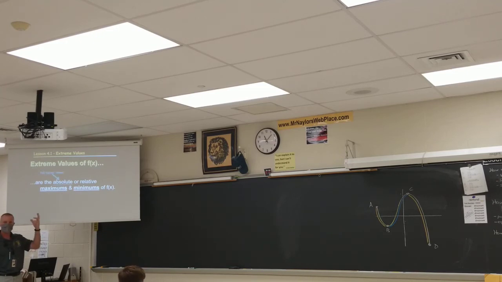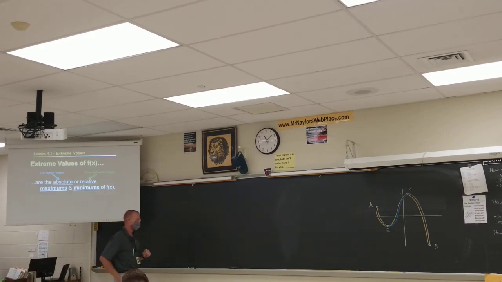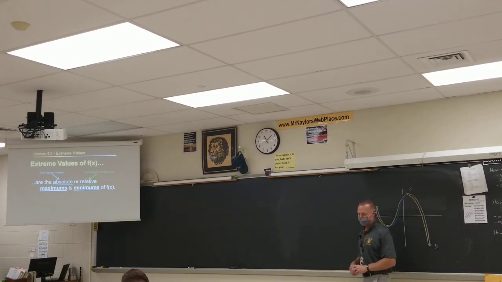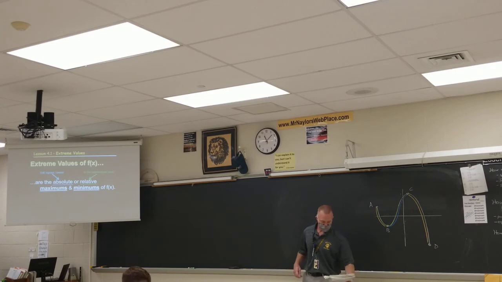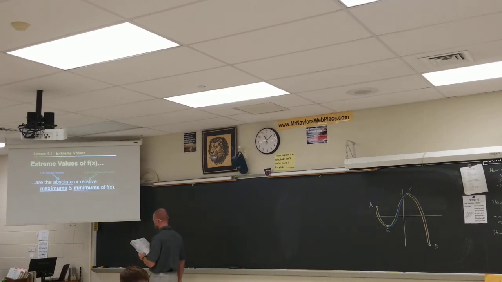I know you've talked about this back in an algebra or trigonometry class, but to make sure we understand absolute, I used that phrase quickly, but absolute is the highest or lowest. Maybe that's common knowledge to you. And then relative would be not the highest or lowest, but more like in the neighborhood. So we can distinguish between absolutes and relatives, and actually that becomes a simple problem that we can do.